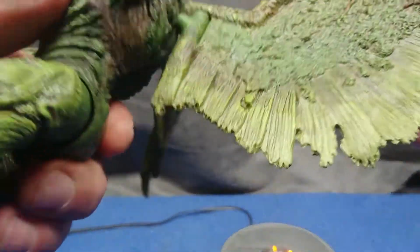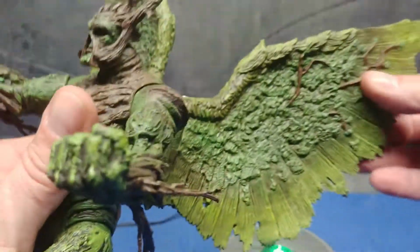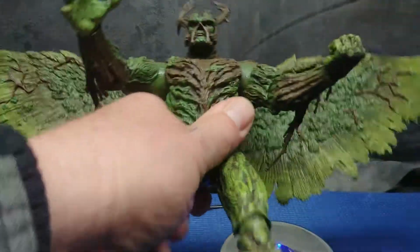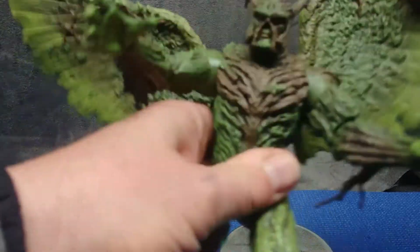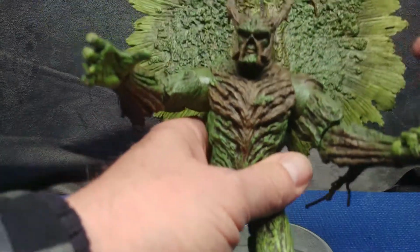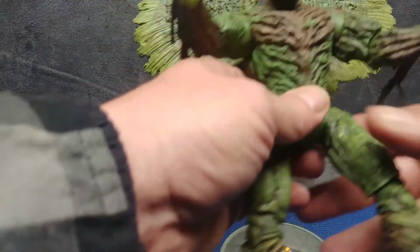And on the wings here, oh, by the way, they flap. See that? They flap and they rotate, so you can bring them down, spread them out like so. I mean, he can really get a wicked look. You can bring them way high and get another look. No matter what you do with this figure, it's looking really cool.